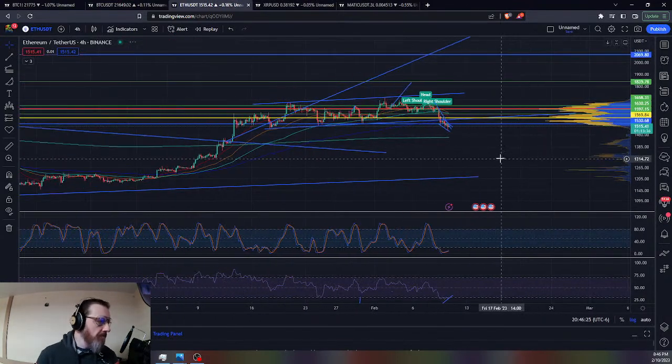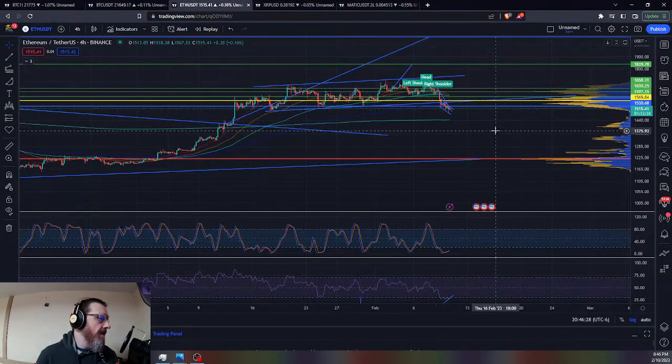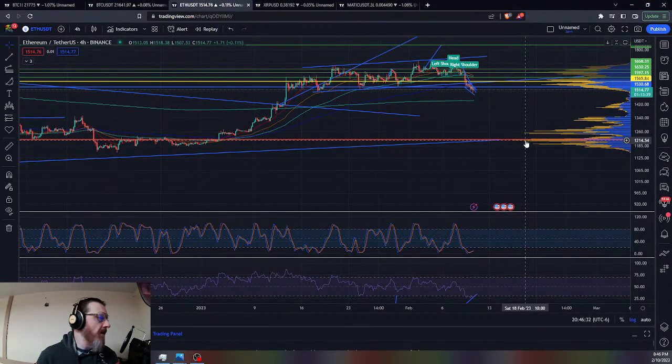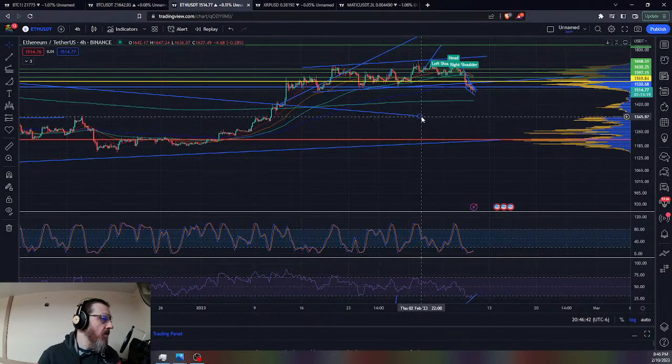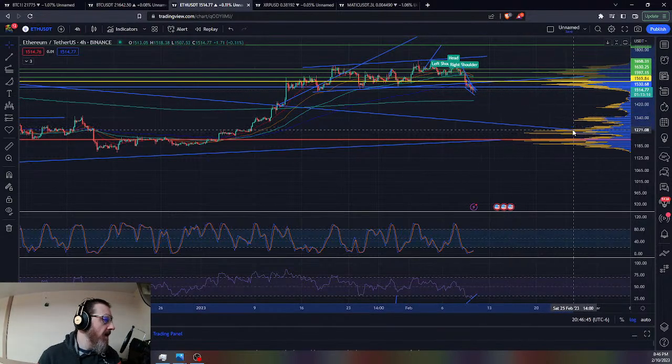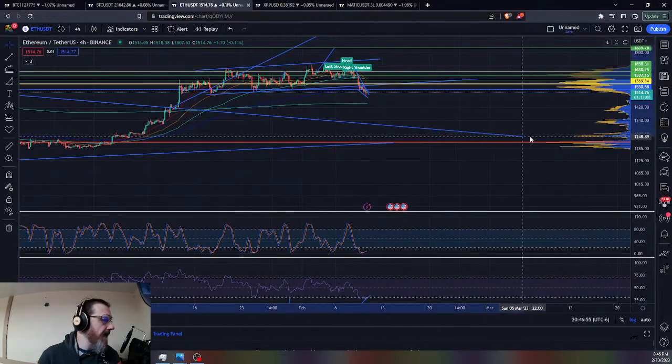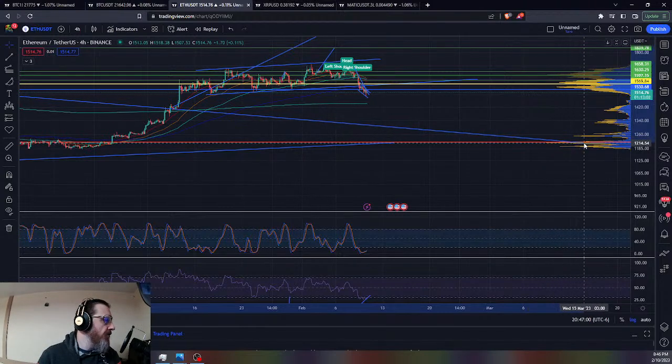But if for any reason that was the extent of the dump, you can see the visual range volume profile once we swing out on the 4 hour. It wants to bring us all the way down to the 1200 area, around 1218. Keep in mind that is possible as well. I'm going to extrapolate out this downtrend line here that we did break out of. There's nothing saying all this stuff has to happen tonight or tomorrow, folks. It's because we did see that sharp move.